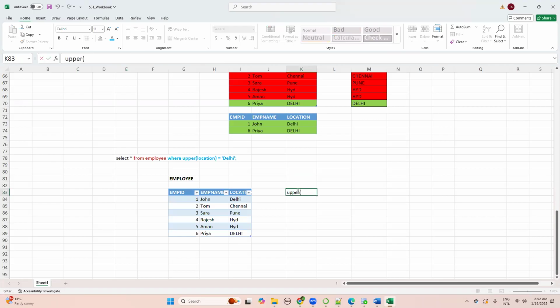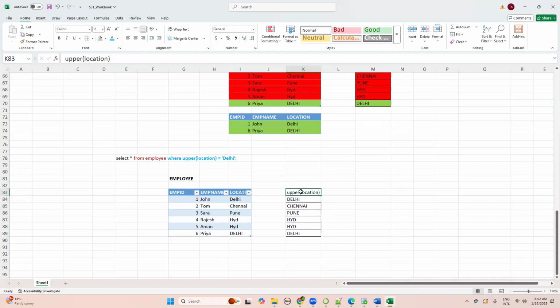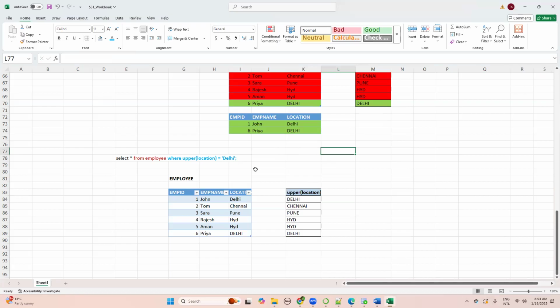It means the engine will convert whatever you have in the location column into uppercase, right? So all those things will be converted into uppercase. Clear? Then what next? After this, what will happen? Let's search for the inverted comma. In this upper location, what will you search? This Delhi.